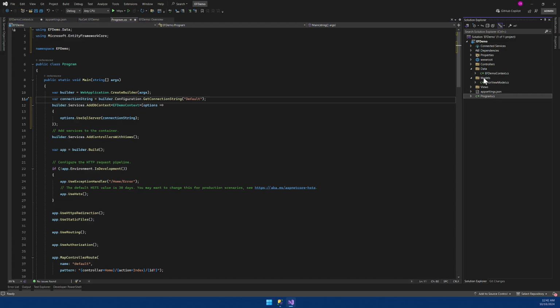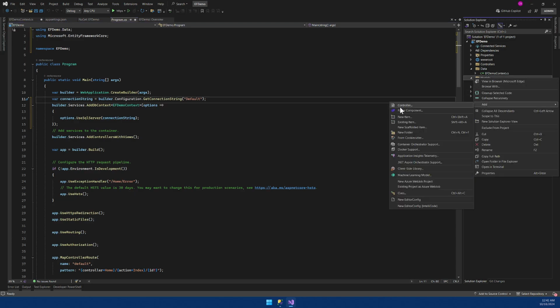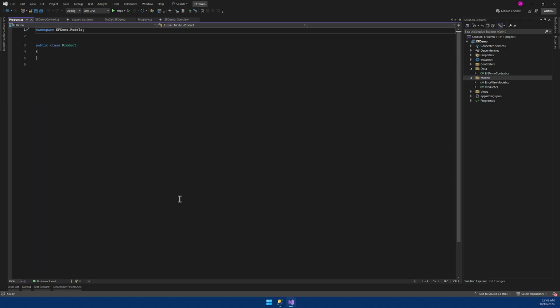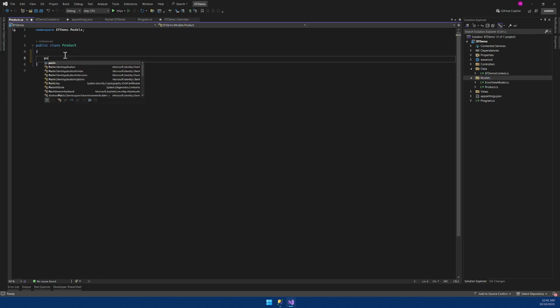Now it's time to create some models and link them with the EF demo context. For this, I'm going to create two classes. One of the classes I would create is Product, and here, public int Id.